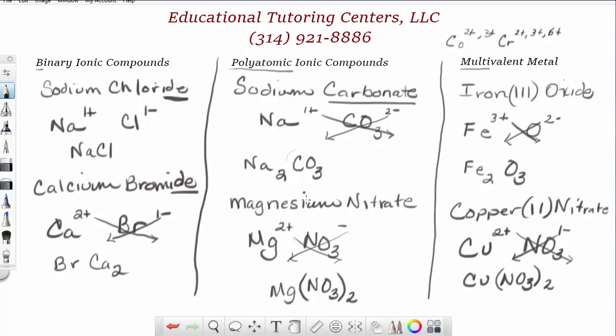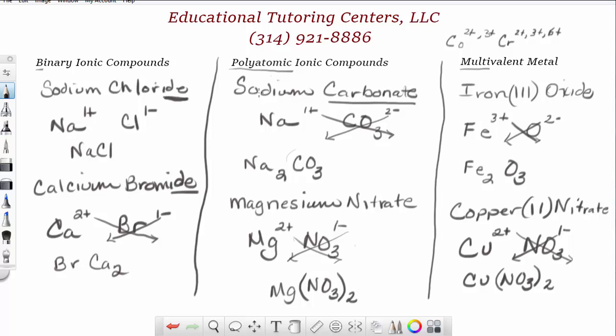This one, for example, is magnesium nitrate. Magnesium is in group 2, so it has a 2+ charge. And then you have your nitrate, which is NO3, and the charge on it is 1- or just -1, however you would like to write it. Once you do your crisscrossing, the magnesium will take a subscript of 1, which you don't have to write. But this nitrate, since it has a subscript of 3 on oxygen already, when you cross this charge down, you will have to put your polyatomic in parentheses, so it doesn't look like 32.